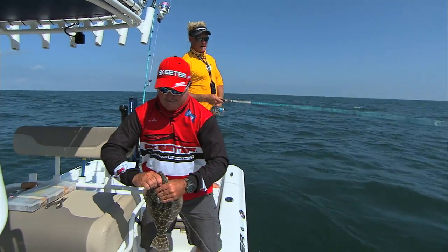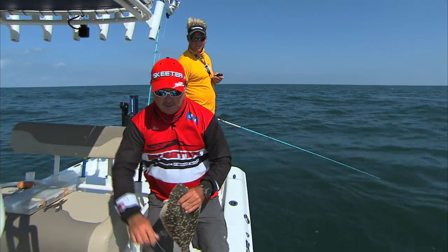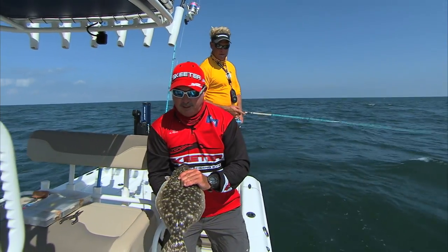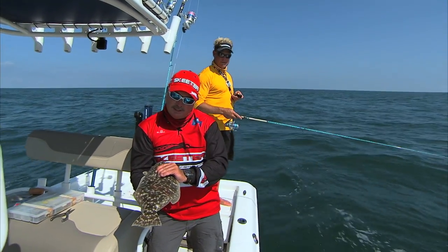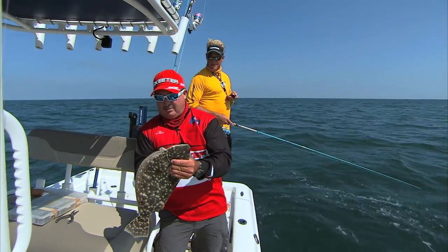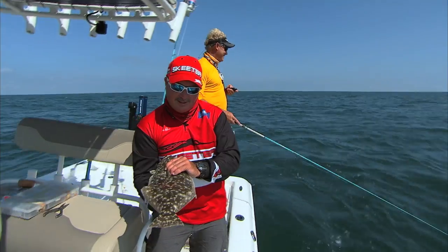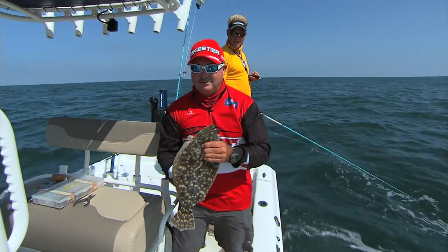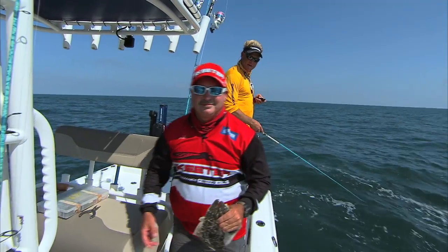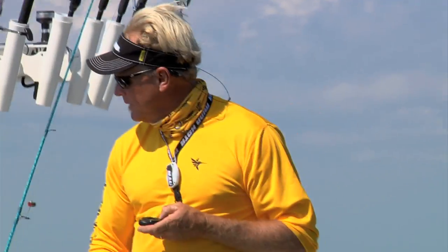What's your favorite way you like cooking them suckers up? To be honest with you, Blair, like you said, stuffing them with some crab meat or some sauteed shrimp and garlic is always good, but you know what? I grew up in the South, man. I like them fried, too. I like them fried, boy. Nothing wrong with some fried flounder. We can take them like that all day long. Definitely.